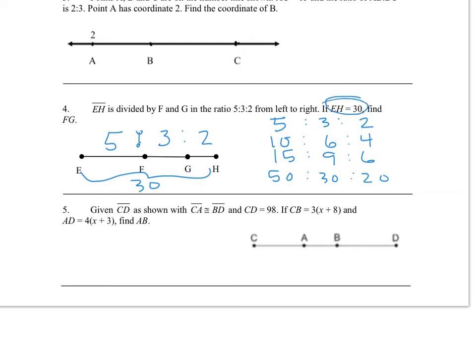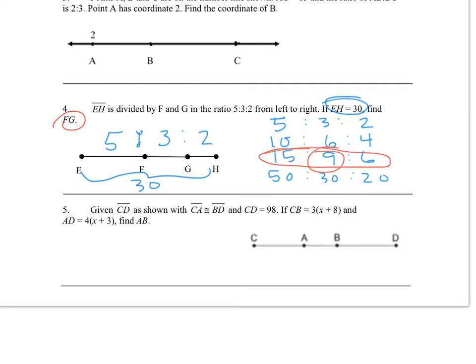That's our other criteria. In order for EH to equal 30, that means that these three numbers that we're looking at here have to add to 30. So you could just actually, by guessing and checking, we found it right here. 15, 9, and 6 all add up to 30. Okay, and we're asked for the length of FG. Well, FG is that middle number, so FG is 9. But we do have a shortcut.